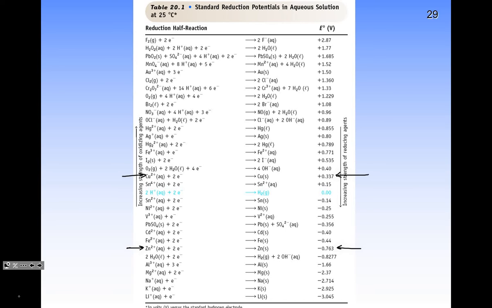Whichever one is lower is Leo. Lower is Leo, and will be on the left of your cell. Lower Leo left. The one that's on the top is going to be Ger, which is on the right of your cell. So the lower one, which is Leo, is going to flip. What do I mean by flip? Instead of being as written, zinc becomes zinc plus 2 ions plus 2 electrons. So it's going to be backwards.